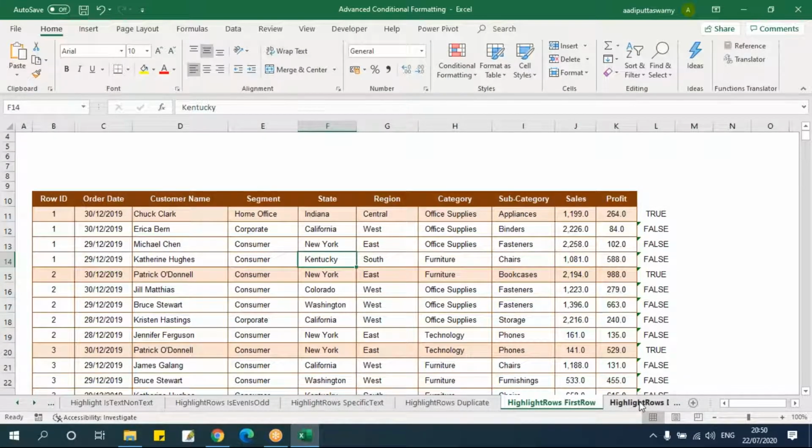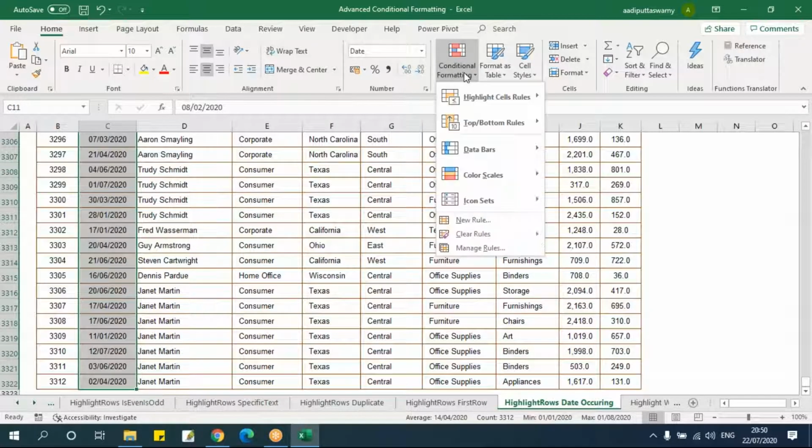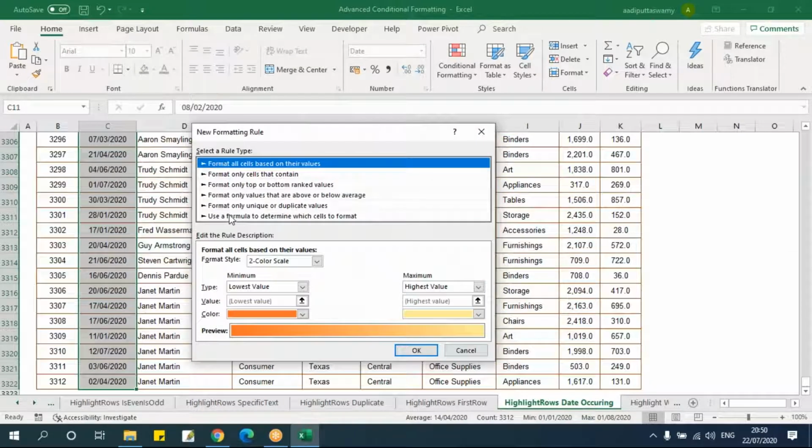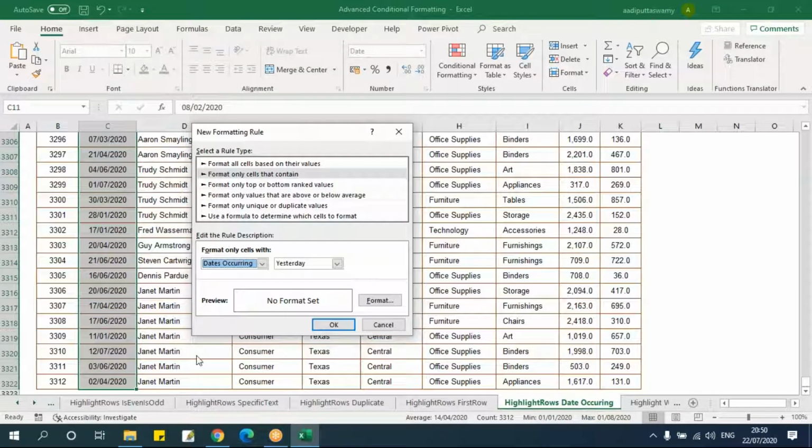Fine. Let's go to dates. This date is actually, kind of, numbers only. For us, it is like a date, but internally it will be stored as a number. Let's say I want to highlight all the values which are today's date. So in that case, I'll select this. I'll say conditional formatting, new rule, format only cells that contain, here I have dates occurring.